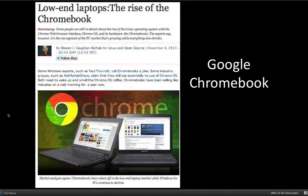You'll see these in Best Buy, you'll see them in Walmart, you'll see them in Sam's, you'll see them on Amazon.com. Two of the top 5 computers on Amazon.com for really most of the last year have been Chromebooks. And the reason is, if it's a computer that's designed purely for being on the web, then it doesn't need a hard drive necessarily. It doesn't need a copy of Windows. It doesn't need a lot of the pieces that a normal notebook needs, and so it can be very inexpensive.